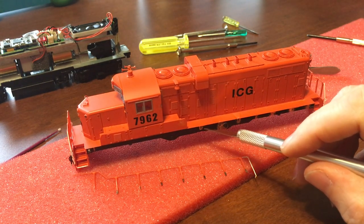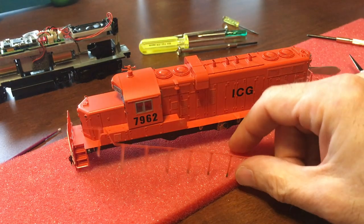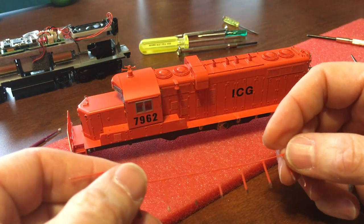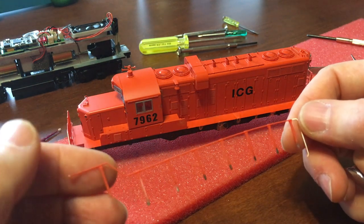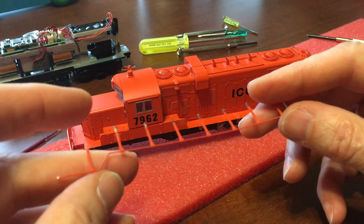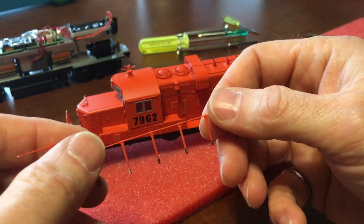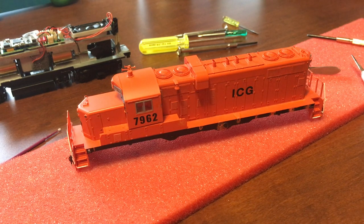You can see the stanchions are a little bit affected — mostly these two here. And as a result of the strength of this de-bonder, it resulted in the nibs at the bottom turning to mush. So in the end, I basically had to take a blade and just slice them off, then quickly dry it out and scrape the plastic smooth. At least it'll look fine once it's repainted. But the bottom line now is I've got each of these holes plugged with plastic, easy enough to fix by reaming it out with a drill bit. But the question is whether I'll be able to reinstall the handrail. I imagine I can with just a tiny drop of super glue for each stanchion. Failing that, I'll look and see if I can get a replacement set. Not the end of the world, but first casualty of trying to deconstruct the Intermountain GP9.